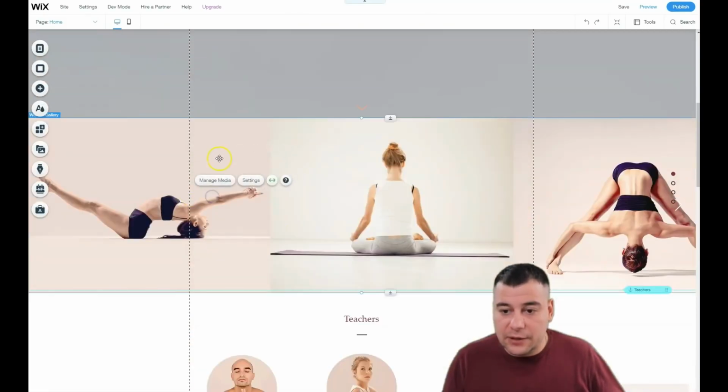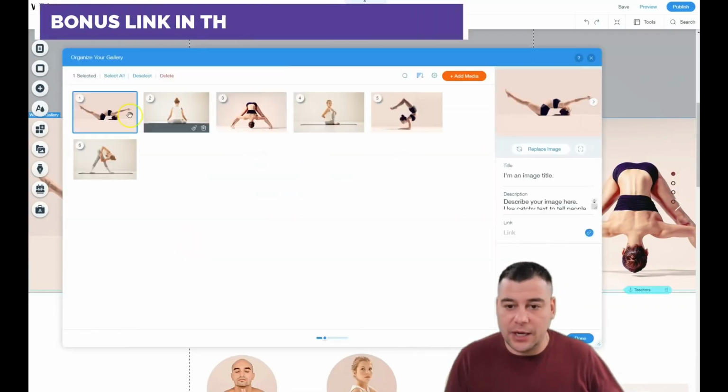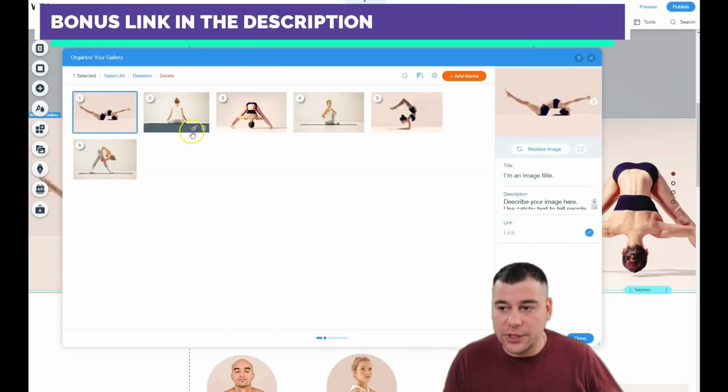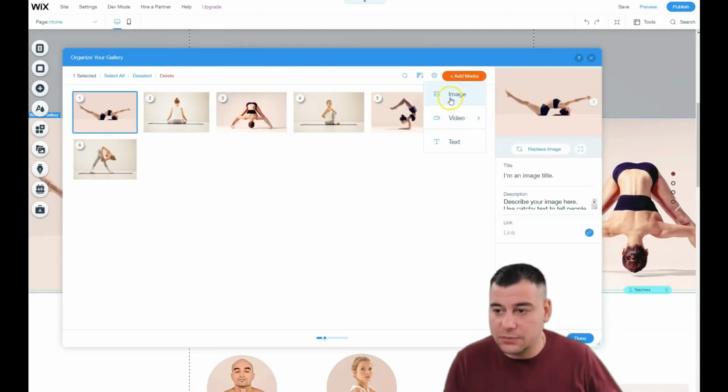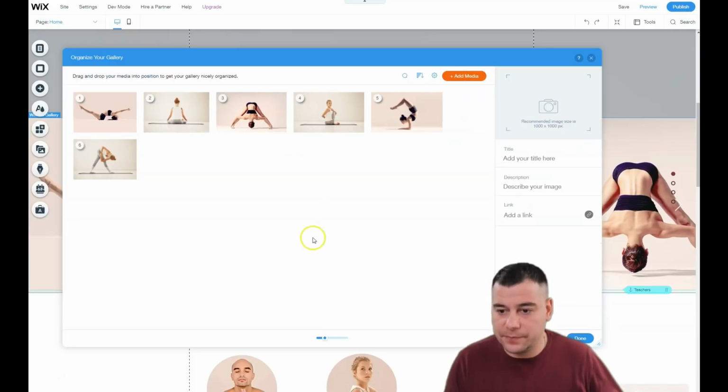Let's jump to gallery. Manage media. It's already pre-made. Like you can upload these images. You can delete them with this trash can button, or you can upload and add in media the new one. Image, video, or text. Images, of course.